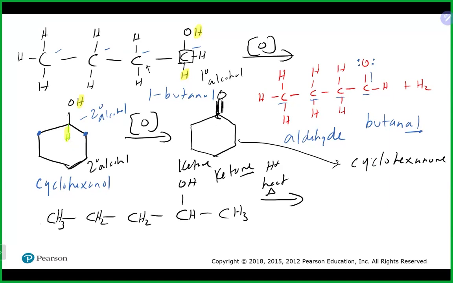The last one is also an alcohol here. 1, 2, 3, 4, 5. That is pentanol. And the OH group is on carbon number 2. So that is a 2-pentanol happening here. We're going to heat this alcohol, which means heating is going to dehydrate it, right? So we're going to remove the water. So again, we remove the water the same way that we put it on, which is OH definitely is going.